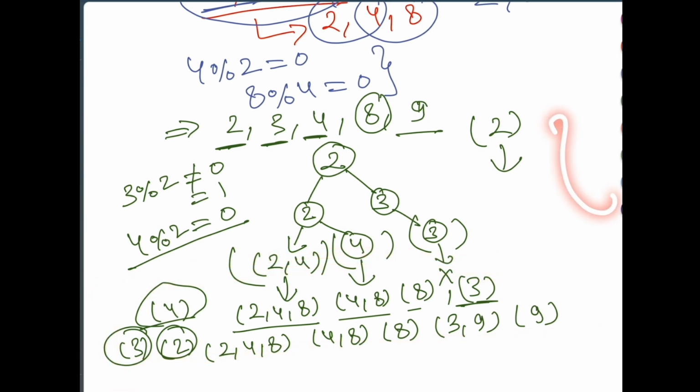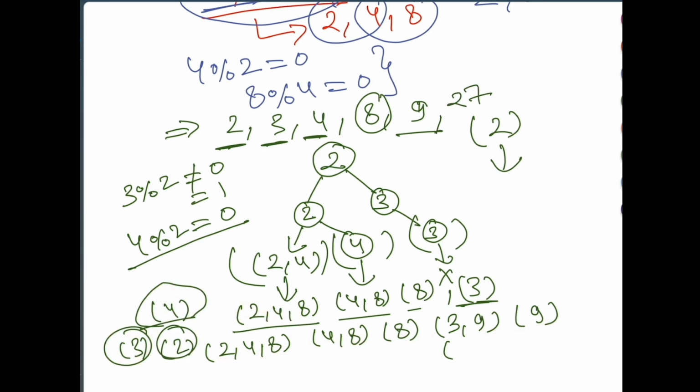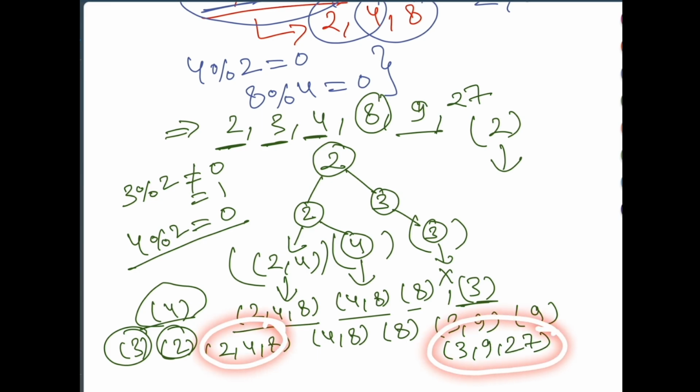Now this is fine. This is a good solution for this problem. But the problem with this solution is that the time complexity is 2 to the power n, where n is the number of elements in your array, because we are generating all the possible subsets, and out of all the possible subsets, you then have to check which has the maximum length, right? So this one has the maximum length, but let us say there is another element, which is 27. So 27 will be part of 3, 9, 27 as well, right? So in this case, 3, 9, 27 and 2, 4, 8 both are valid answers, and you can return any one of them. And it is mentioned in the question that if there are two subsets with the same length, you can return any one of them.